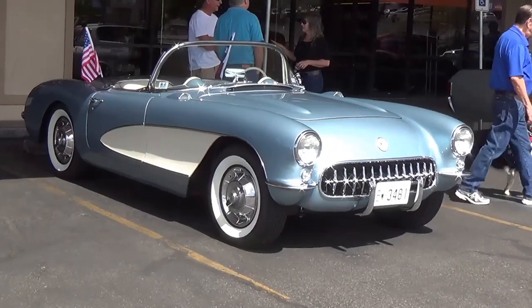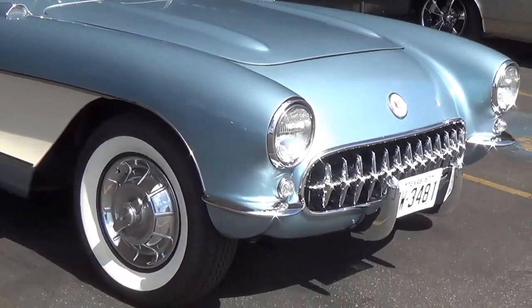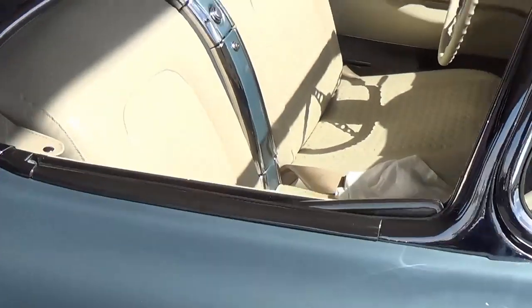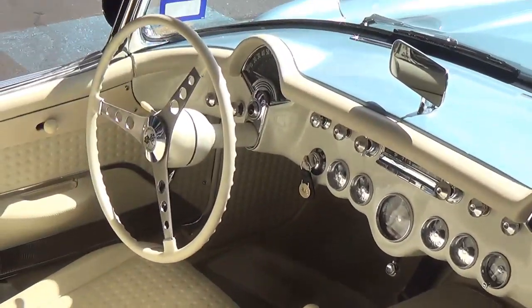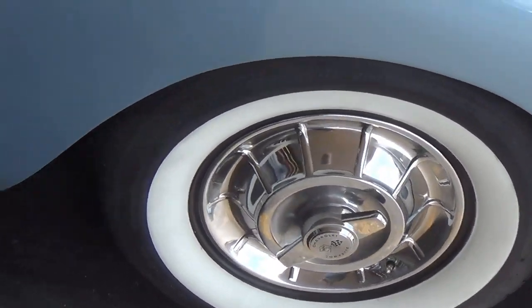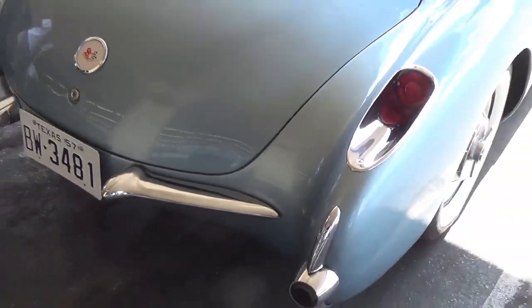How about this 57 Corvette? I think we may have seen this one before. But once again, who cares? Something this gorgeous needs to be seen twice. Absolutely beautiful. Look at that. Original hubcaps, wide white walls. Glass.